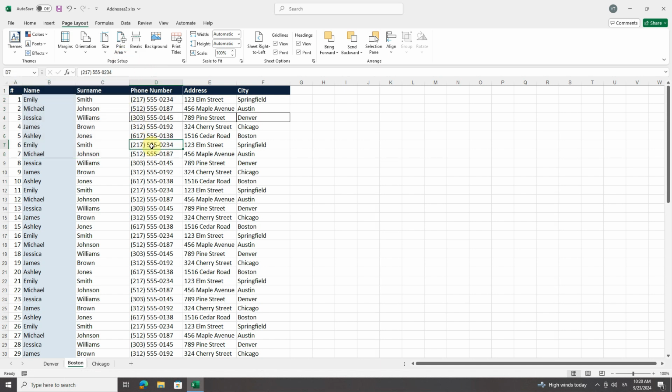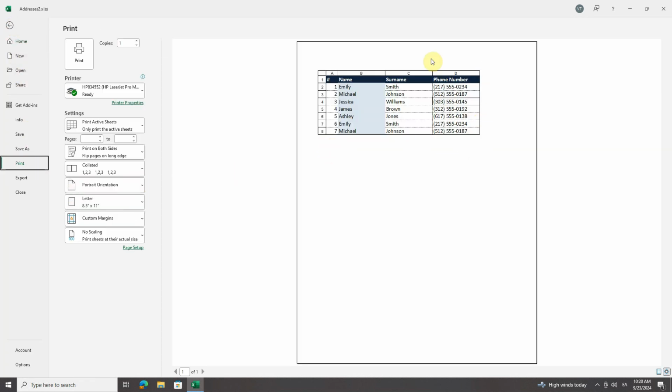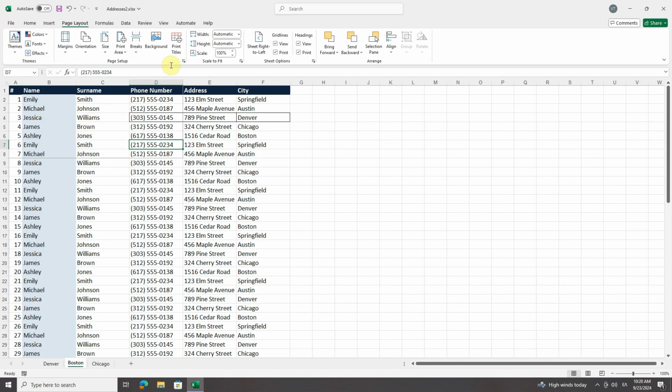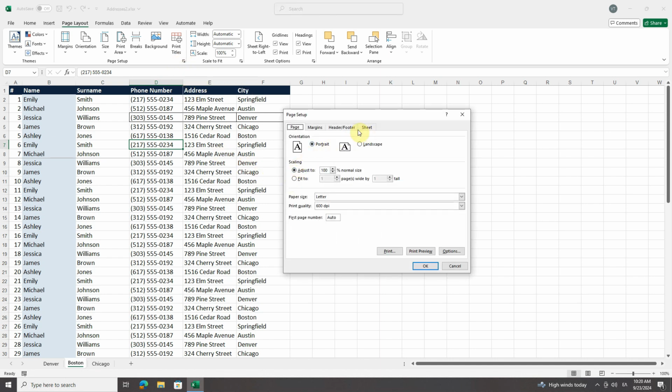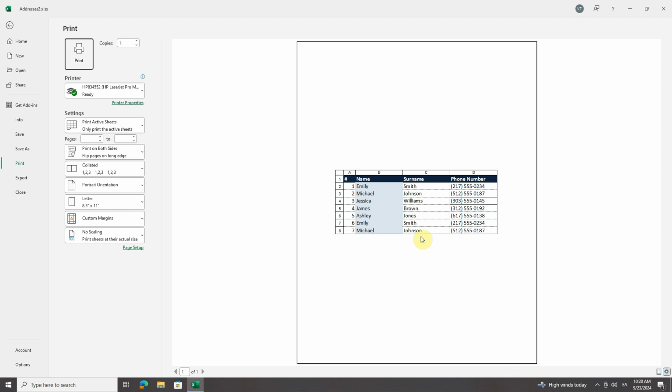Okay, great. Now from the File tab, I will go to Print, and as you already know from a previous lesson, only the specified area is printed. However, this area is printed in the top left corner of the page. Let's say that I want it to be printed in the center of the page. I will close this window and click the tool to open the Page Setup dialog box. I will move to the Margins tab, and in the bottom left corner there are settings to center the data on the page. I will activate both horizontal and vertical, and I will click on print preview. Now the data will be printed centered on the page.